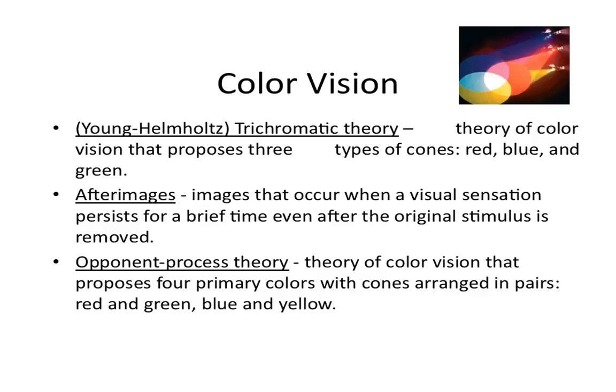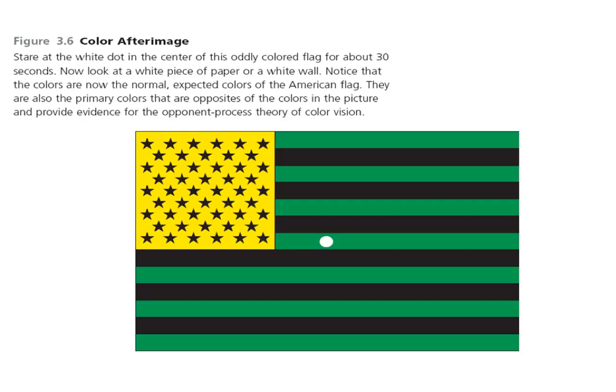Hold on, I haven't talked about it because I'm going to show you right now. So, what you're going to do is stare at the center dot. I did this in the textbook. Just do it. You're going to stare at it. Now, you're going to try to blink as little as possible, but still blink. You're going to stare intently on that little dot. I'm going to give you a couple more seconds of doing it. You can blink, but try to blink less.